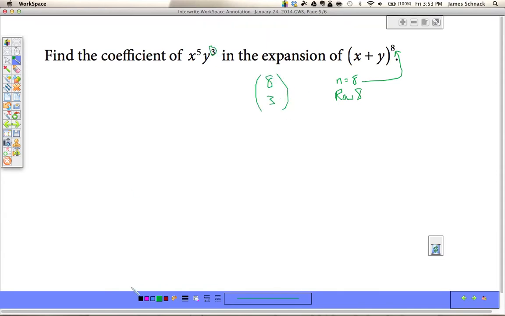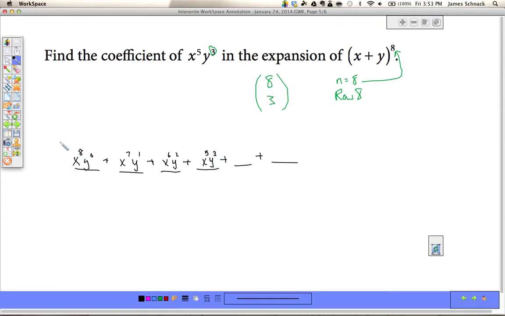Another way to figure this out would be to list some terms. We're going to have a whole bunch of things added together. I need to find the one that's going to have x to the 5th y cubed. Well, this first term is going to have x to the 8th y to the 0. Remember from that very first slide, it starts out x to the 8th, this first thing to the 8th power, the second thing to the 0. And then the first exponent decreases: x to the 7th and y to the 1st. X to the 6th, y squared, x to the 5th, y cubed.